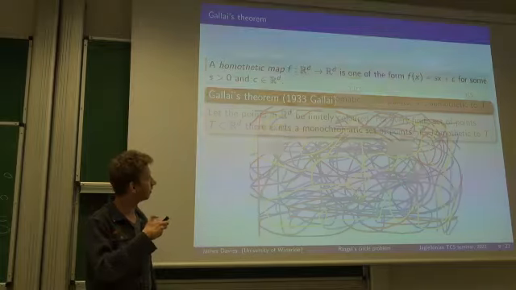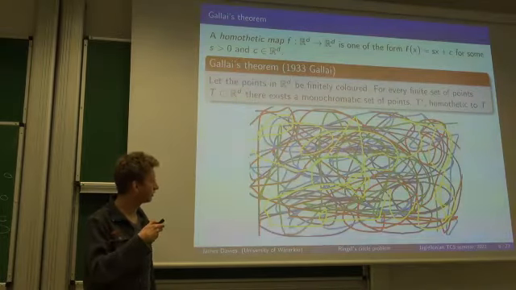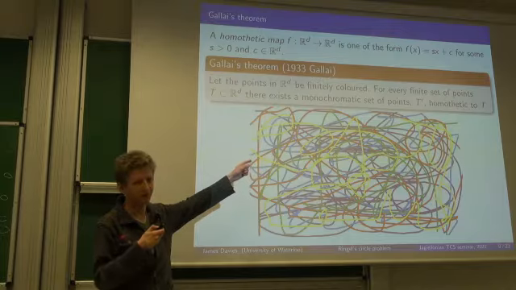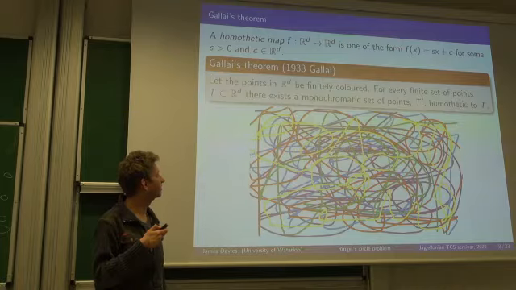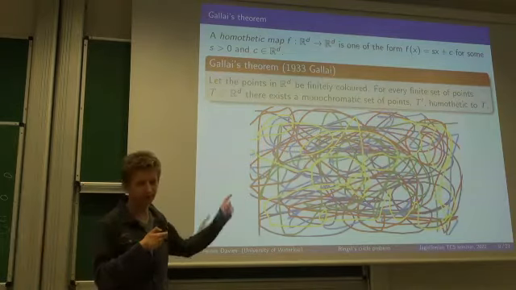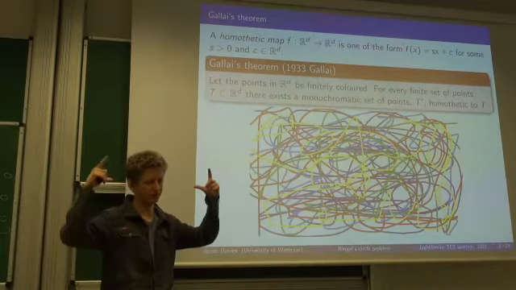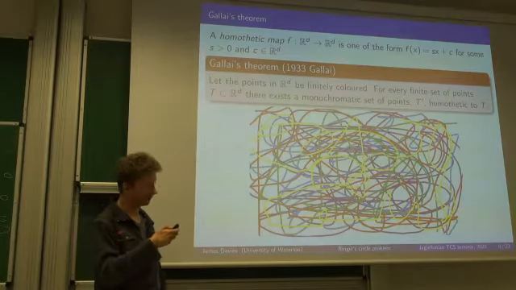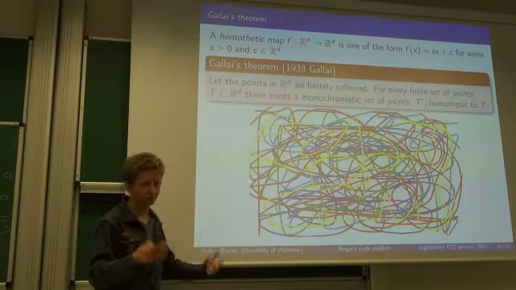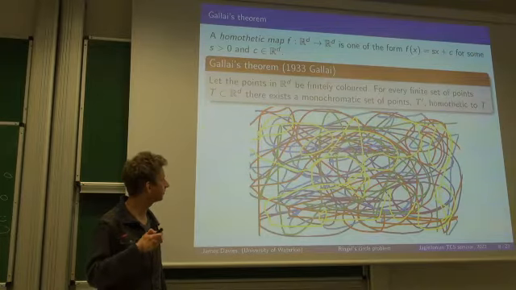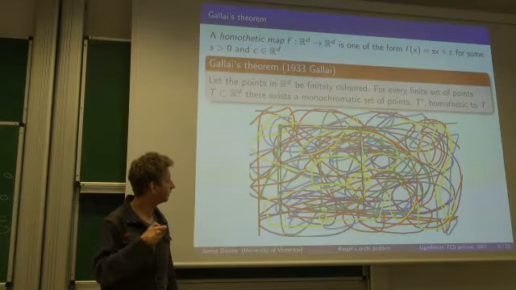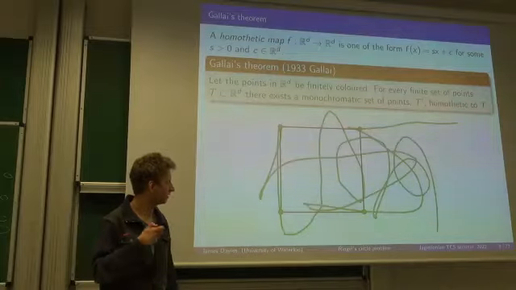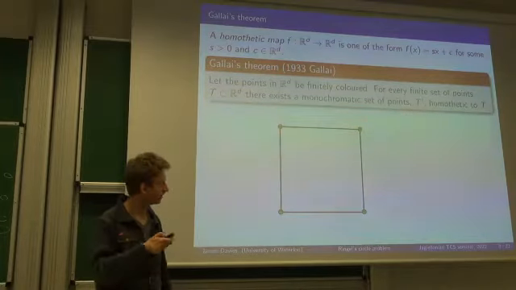As an example of how this works, here's what's happened when I've tried to color in all the plane. The mess. But let's say we want to find the corners of a square inside here. If we enlarge the corners of a square, they're still the corners of a square. Then what this theorem says is that somewhere in here, we'll be able to find monochromatic corners of a square. We can find it here, for example, these 4 green points of a square, like so. Taking this out so you can see it better, it looks like this. But you can always find this.